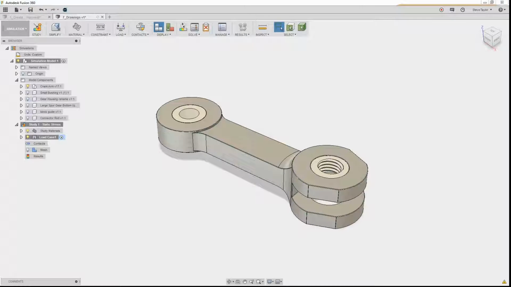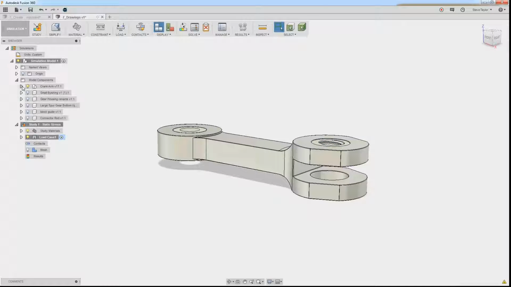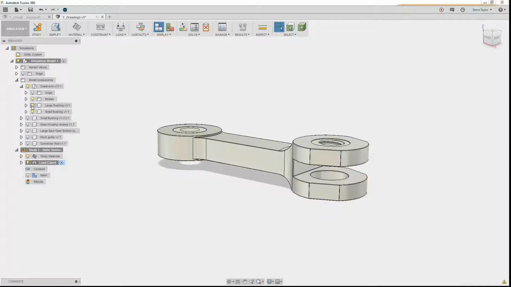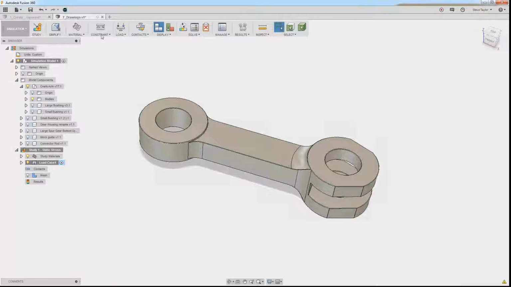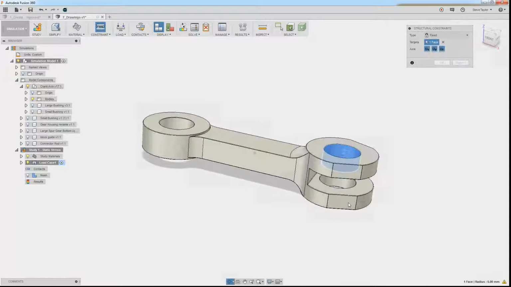I can now set my constraints. We have a few different options. Let's open up this crank arm and get rid of the views of these bushings. We don't want these bushings in there. So when I go to constraint, I want the inside of that and the inside of that to be fixed. I can change the axis and the angle slightly. If I go OK, they are now fixed.